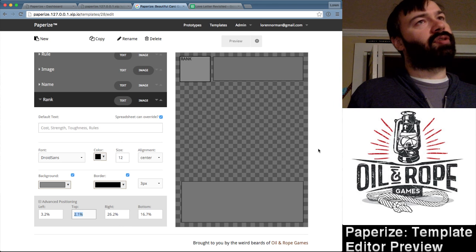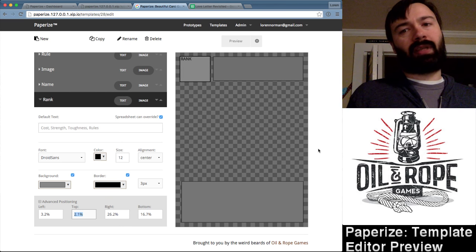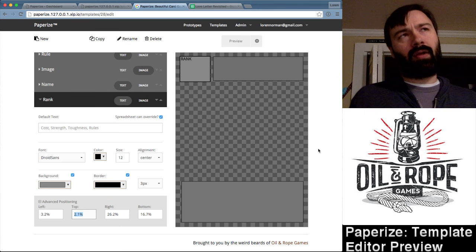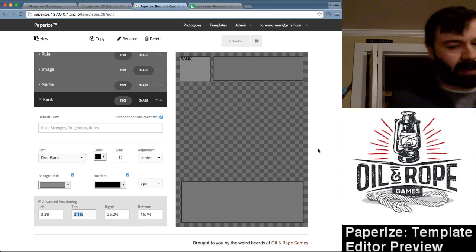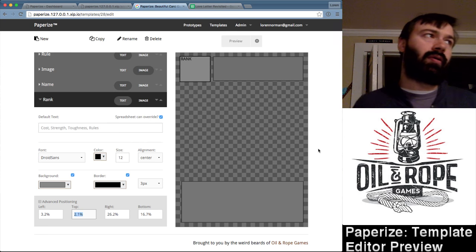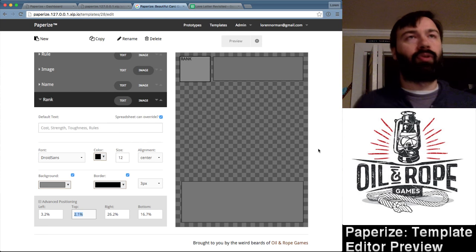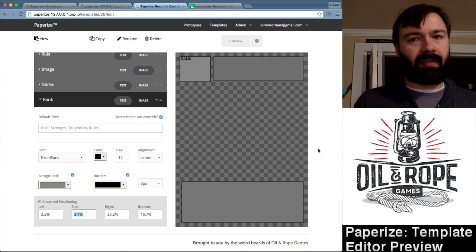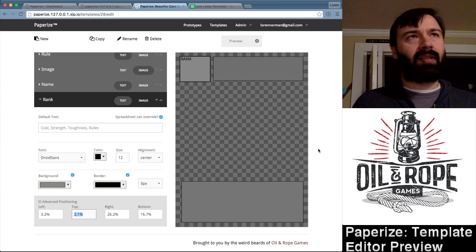And I still haven't made my decision on how to do that yet, and I've got to do some testing on that. You'll have to tell me what you're expecting. I mean, if you print at 300 DPI and it's a 2.5 by 3.5 inch card, that translates to whatever it is, 550 by 750. Is that what you expect? I mean, it's not pixels so much. It's not going to be the same.